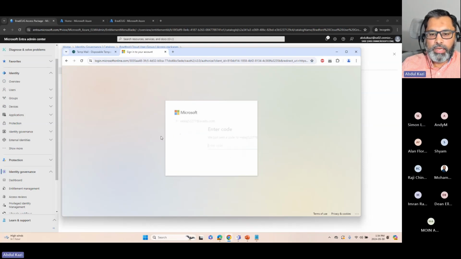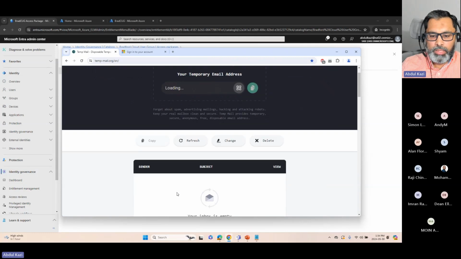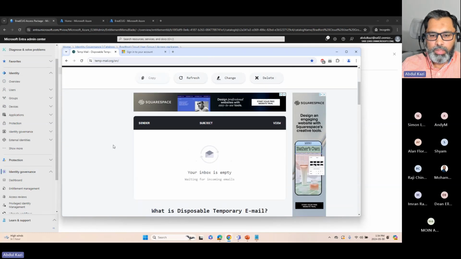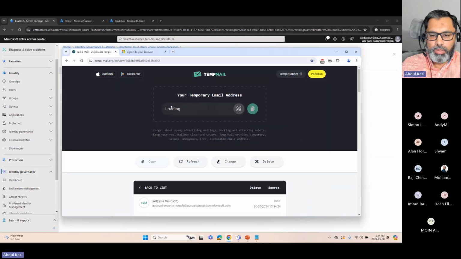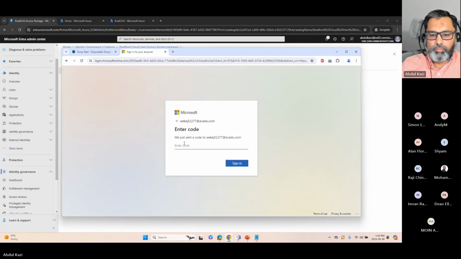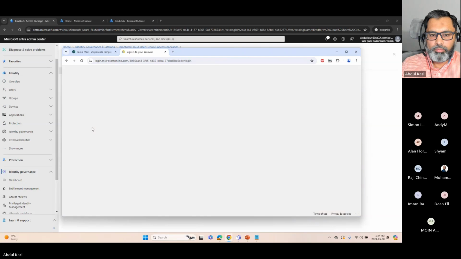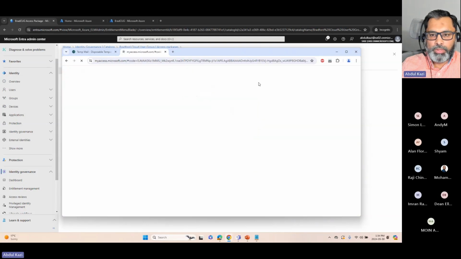And since this is not an Entra ID account, it is going to send a one-time passcode email. There we go. That is the code we got. Going through the approvals here.